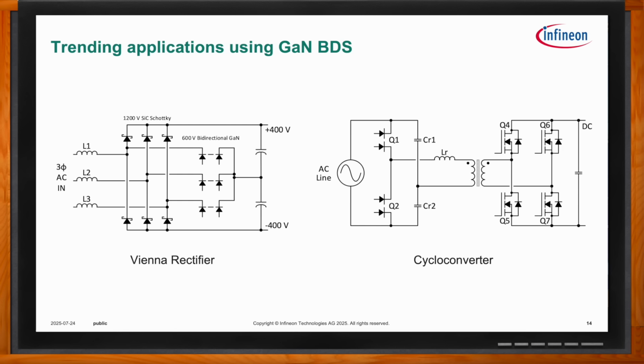The second thing is this topology. Notice again, Q1 and Q2 of the cycloconverter are in series. That means that if they're both off, they form a capacitive voltage divider. So let's say each of these are rated for 600. My line could go to 1200 and Q1 and Q2 would each have 600 across them. So this is a strategy used by solar inverter companies to enable high lightning strike surge voltage capability.